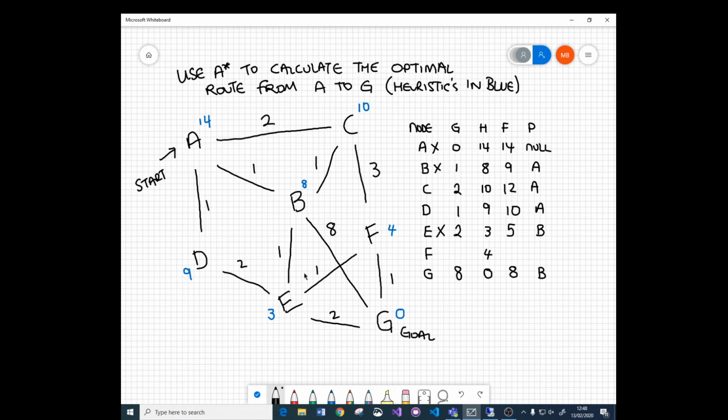Look at its neighbours. It's got a neighbour D, which we haven't examined yet, so we're going to do the calculation. So 2 to get to E plus a further 2. That's going to mark the cost of D down as 4. But actually, I've been stupid. I was looking at that gap there. We have actually visited D before, and it only cost 1. So there's no updating to do there. It isn't cheaper to get to D via E.